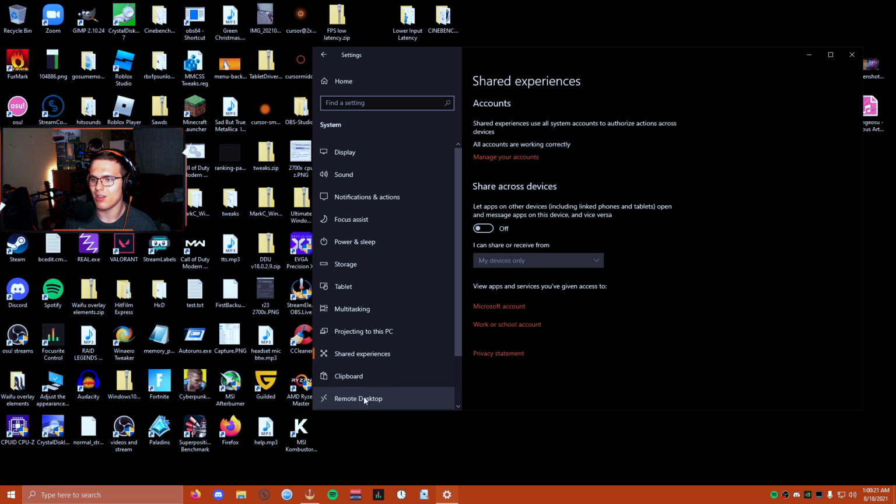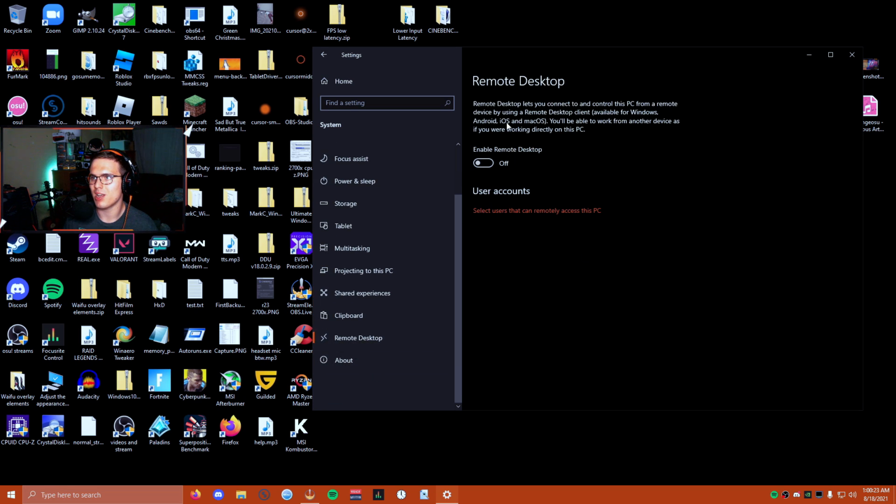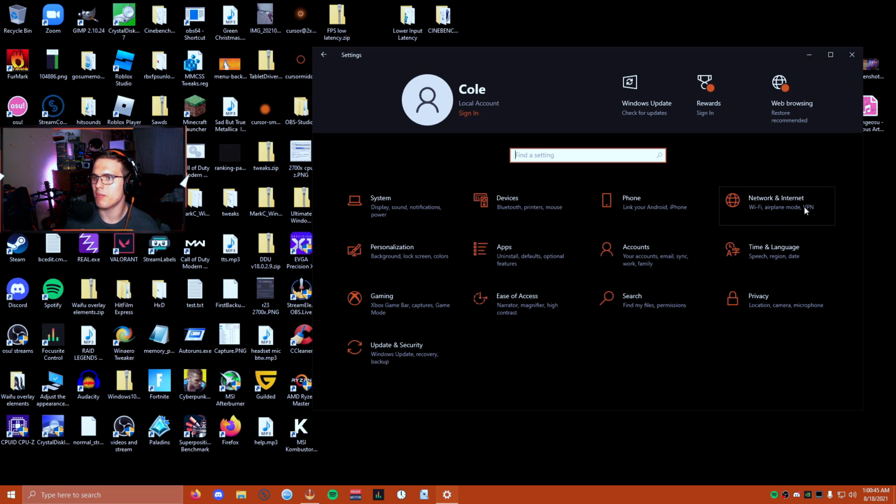So we're going to move on down here to remote desktop. Make sure remote desktop is disabled if you don't use it. But if you are on a school laptop or a laptop that is managed, this setting will not let you be changed. But if you don't want people hacking into your computer or snooping around, I generally recommend to have remote desktop disabled. All right, moving on to the next tab.